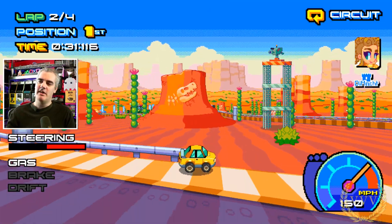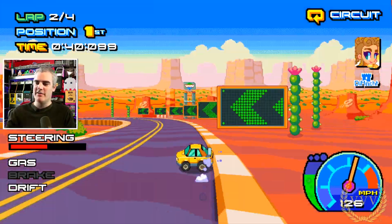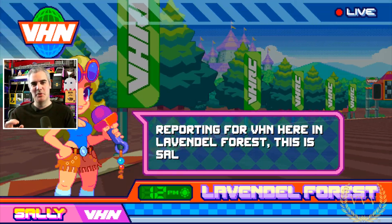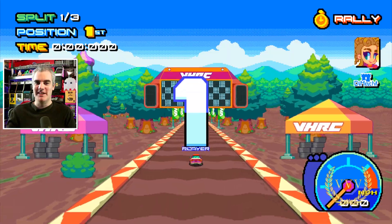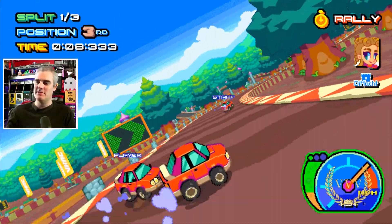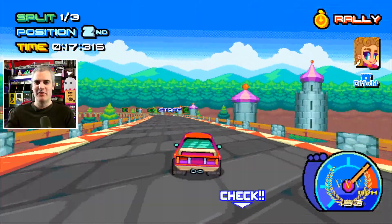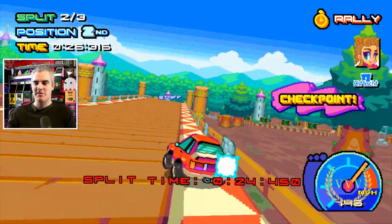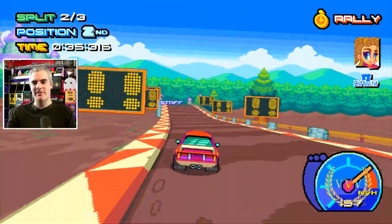This is being released on PC first, but it would be nice to see a Switch version down the line as well - it's ideal with that Nintendo vibe for the Switch and no doubt the Switch could power it adequately. There's also a replay mode where you get to see your little car driving around - there he is as I'm flying off the track. It reminds me of Ridge Racer where you could make the cars really small and have SD versions of the cars driving around. Speaking of Ridge Racer, the music is kick-ass - it's got Ridge Racer vibes written all over it. Love that bit of homage. Good fun throughout - played this a few times, lots of potential. Let's hope the final game has some longevity: tracks, cars, leaderboards, and different types of challenges - those Japanese style gameplay challenges with that extra creativity you get from an indie title. Good work by the developers - I look forward to seeing the final game.